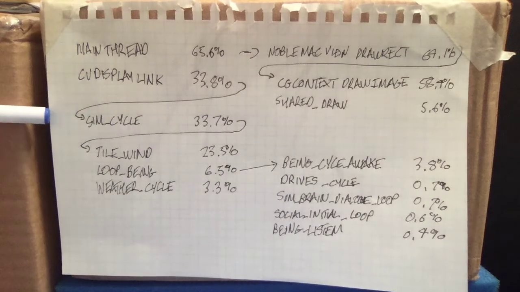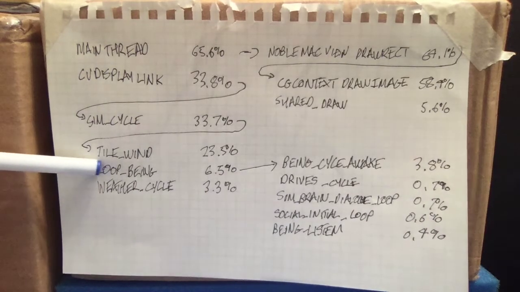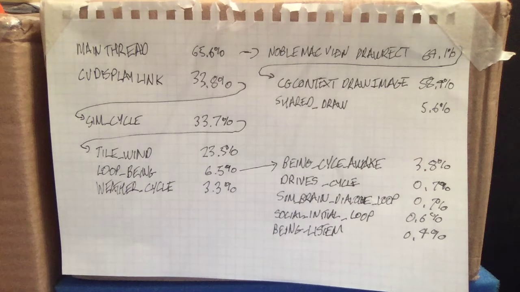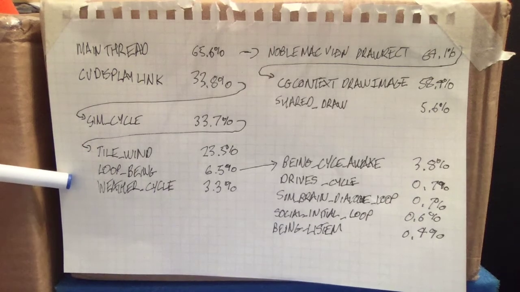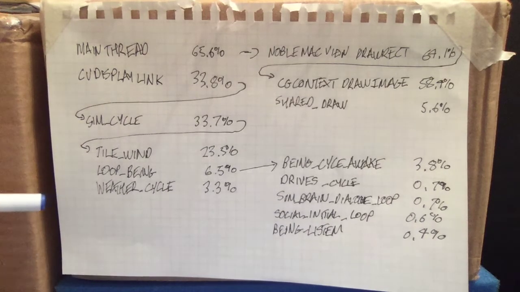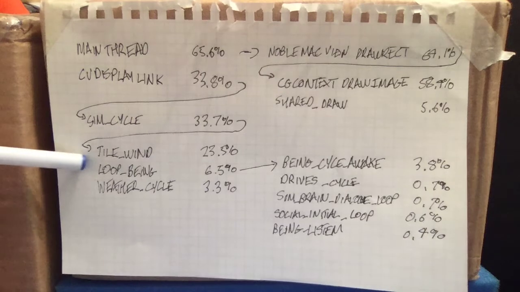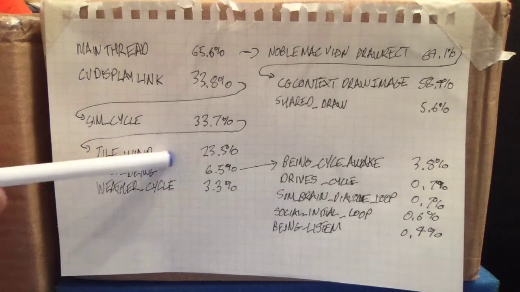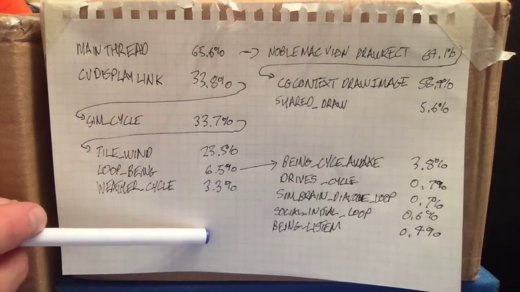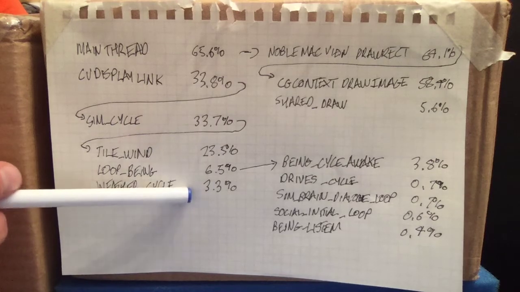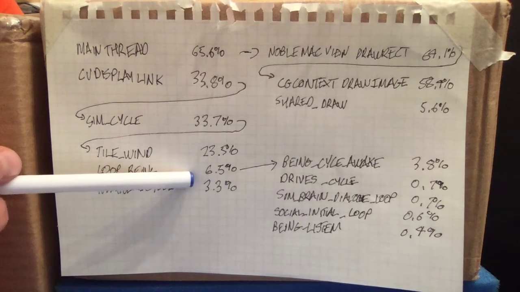So the wind generation, this is the sim cycle, actually takes 23.5%. It's similar mathematics, two-dimensional rather than three-dimensional, to the cognitive simulation, and basically takes what the cognitive simulation used to take, and then looping, and the weather cycle. The weather cycle actually remains roughly the same. So really it's generating the wind and the wind calculation that takes a majority of the time here. And if we go across here, being cycle awake 3.8, and then basically the 0.7s and change. Being cycle awake in the previous one, without the weather simulation, was 4.0.